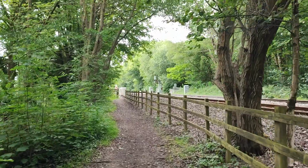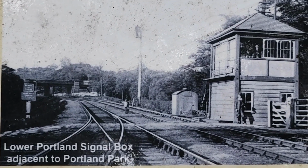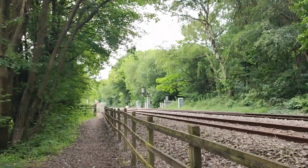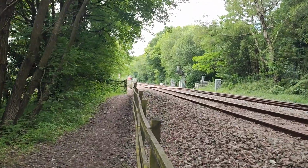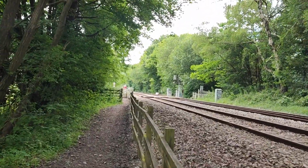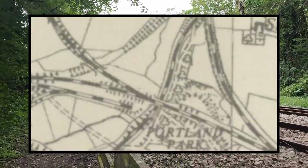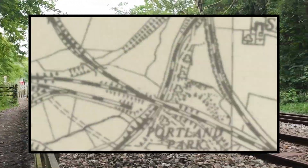So, I hope you've got all that. And there was a signal box just there where that signal is there, look. And there's a foot crossing there, and there was two girder bridges just a bit further down there. One carried the Great Central main line. No traces exist. And the second bridge was the Leen Valley spare that came off and shot into Kirkby over that side. So very busy area down here.